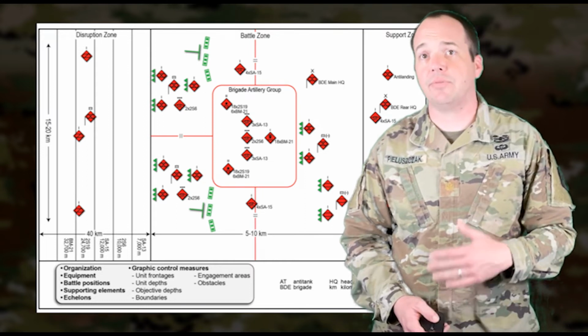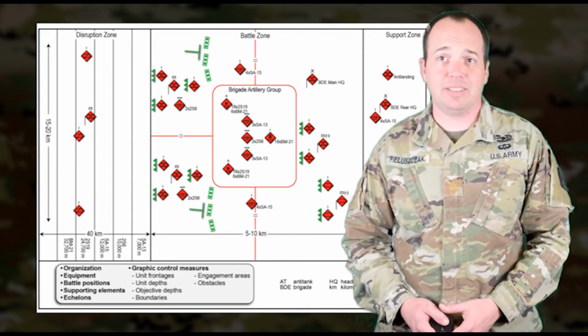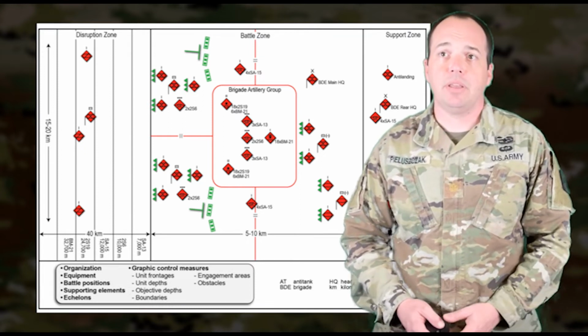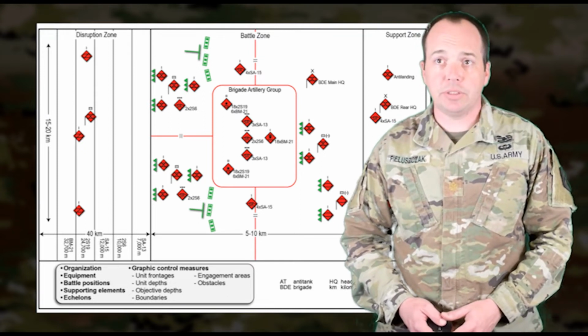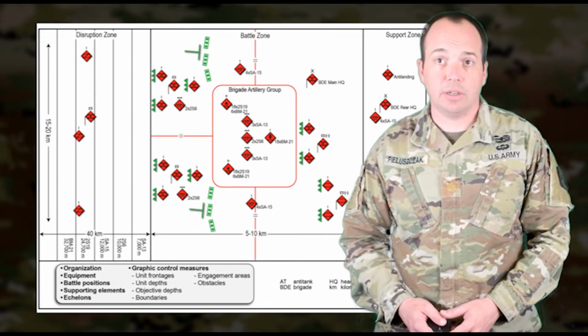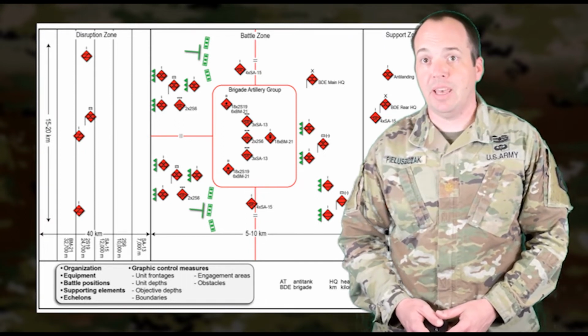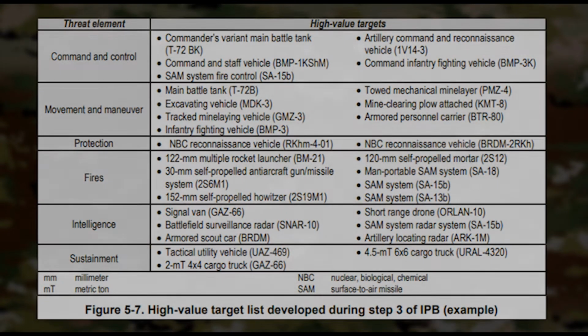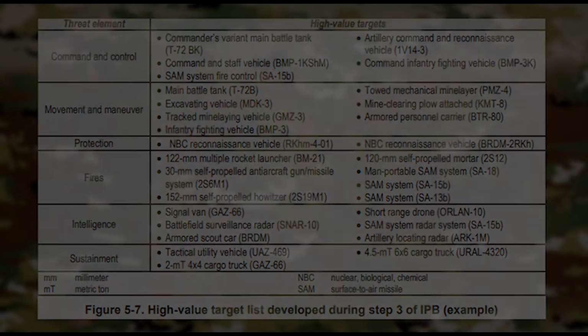The intelligence staff converts threat doctrine into patterns or graphics to create an order of battle threat template, also referred to as a doc temp, broken by zone across the AO with supporting description of the tactics and current operations and available assets within zone, and they identify high-value targets. Reference Table 5-1 for an example of developing an HVT matrix breaking out threat elements along warfighting function to enable the targeting process and co-development of MDMP.